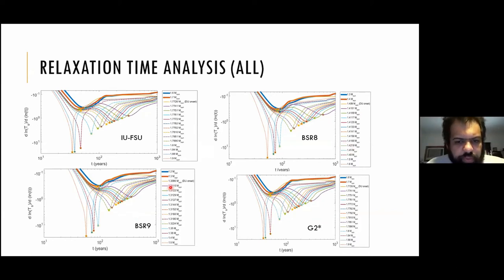And this is 1.3, 1.35, this is 1.7, 1.78. But basically, we have found, and this seems to be very robust, this transient domain just above the onset of the direct Urca process. And it doesn't even have to be the direct Urca process. The onset of any fast cooling process, in which the relaxation time can be much longer.